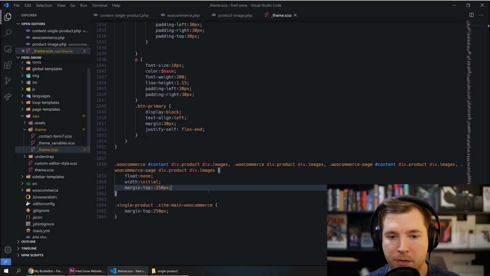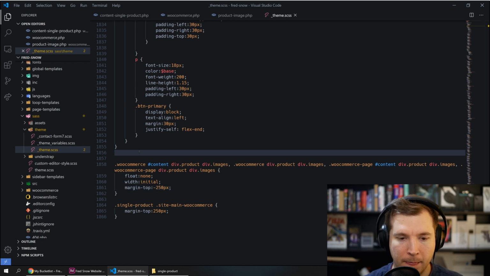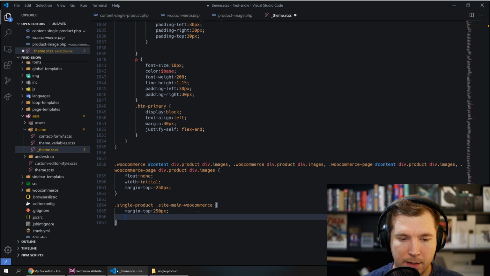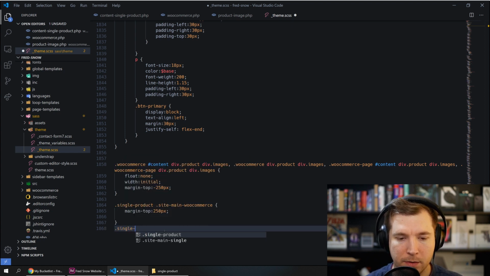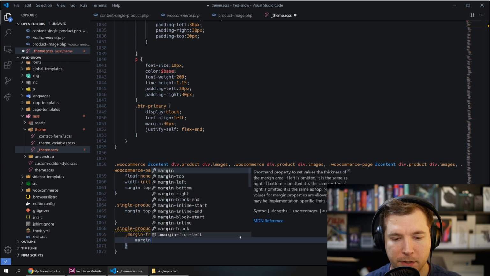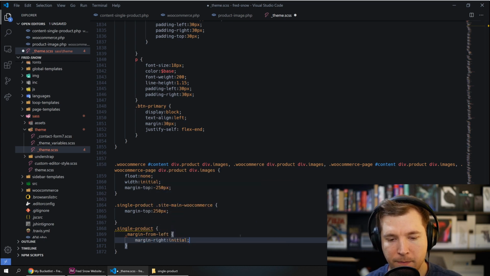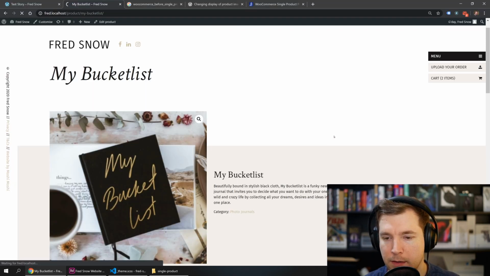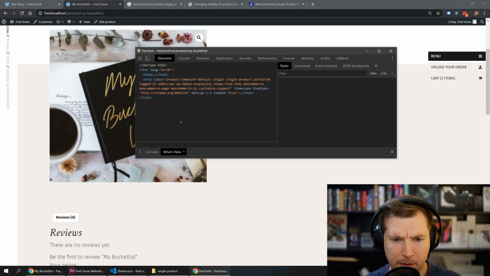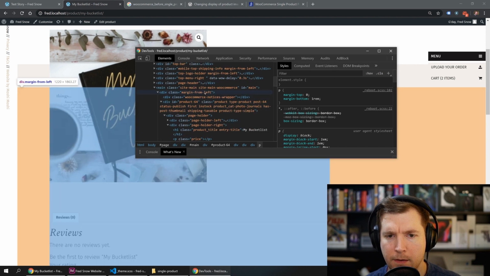So let's jump into our CSS here. We'll find this one section there. And in this case, for single-product, we'll pass in a margin from the left with a margin right of initial. That should override it and expand out our section. Let's take a quick look.